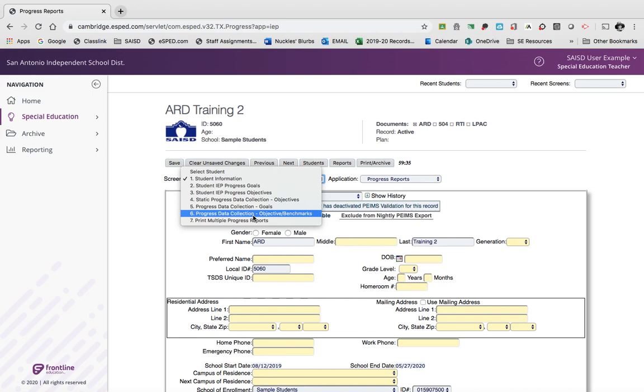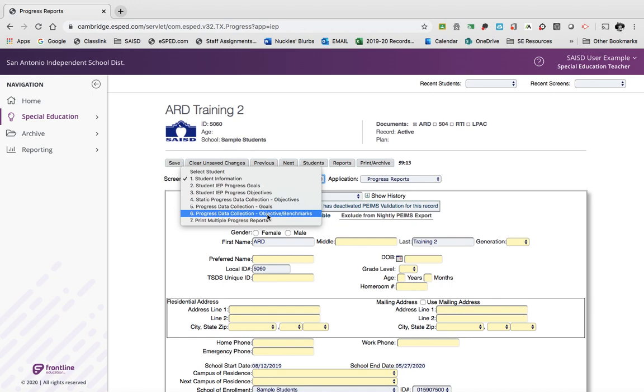This is fairly self-explanatory. If your goal has no objectives or benchmarks, you will go to Screen 5, Data Collection for Goals. If your goal does have objectives or benchmarks, you will go to 6, Data Collection for Objective Benchmarks.